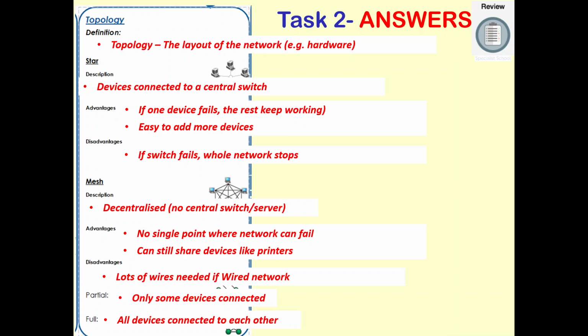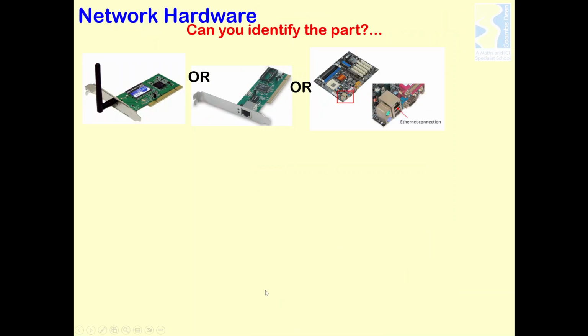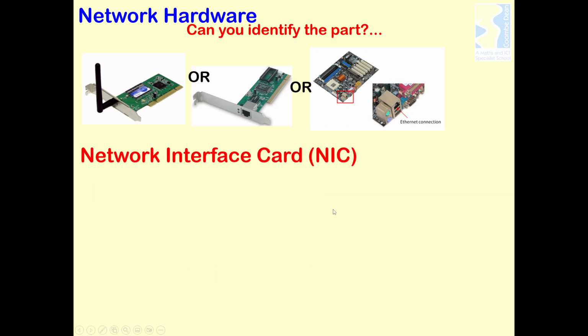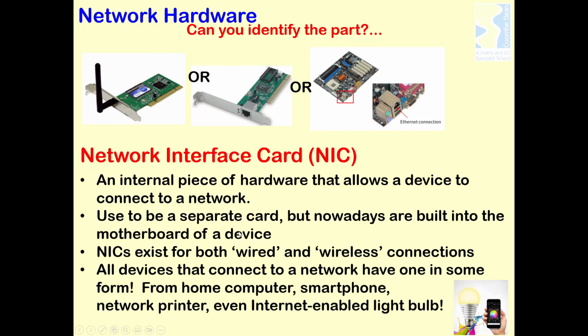Okay, last section. So we know what a network is, we know the layouts, the topologies, the main bits of hardware that you need to know that are used in LANs and WANs. Well, this one here is a network interface card, or a NIC, network interface controller, sometimes it's referred to. Every device that connects to the network has to have one of these. Okay? It can be wired or wireless.